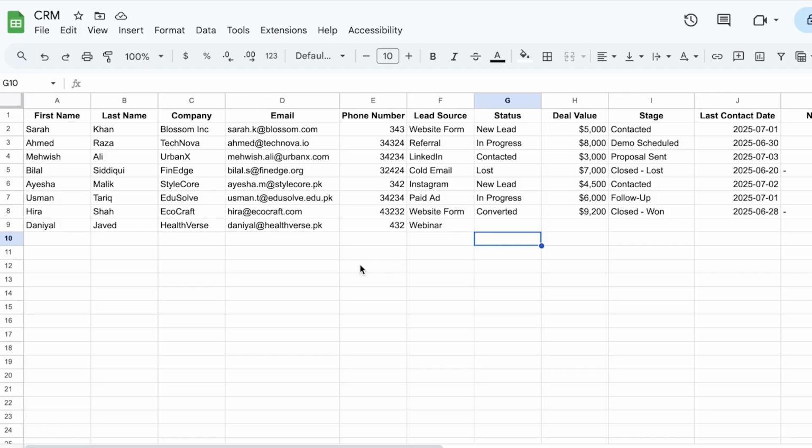So whatever stage that the deal is present in, because obviously statuses and stages are going to be two different things. As you guys can see within my columns, these are two different things as well. So I want to maybe build a separate visual chart for the deal stages.